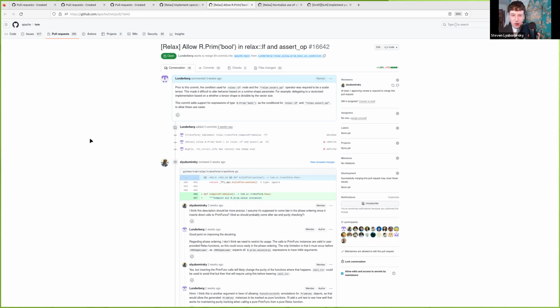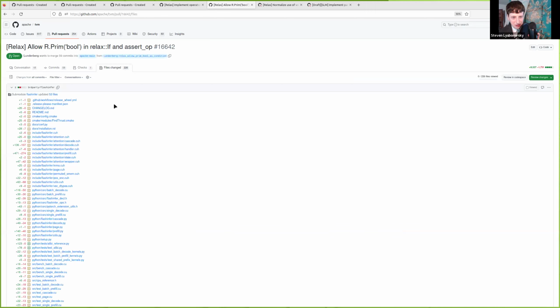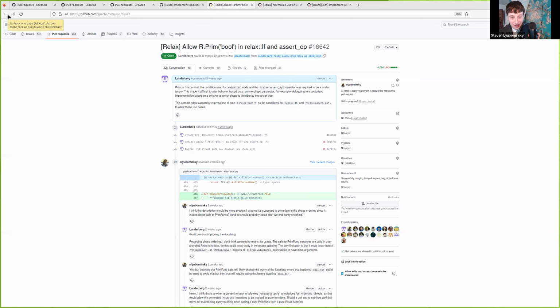Okay, so if we have a way to set up a test case of exactly this, where you have some scalar from a GPU value, we should at least make sure that if it fails, it fails cleanly.